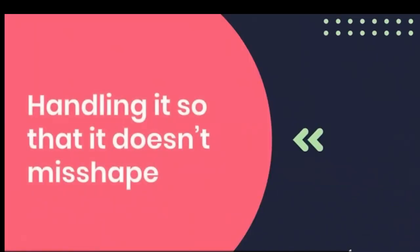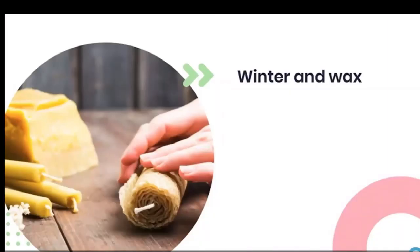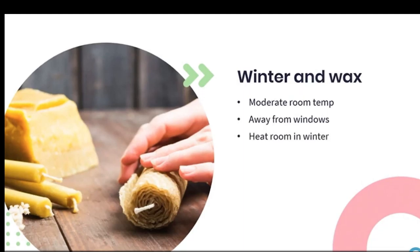Following on the storage instructions, let's talk about how to handle beeswax sheets to prevent them from misshaping. When working with beeswax sheets, I found that it's better to do this in a room with a moderate temperature. Beeswax is heat sensitive and because of this, pliable and easy to use, but also easy to break or squash. I would suggest working at a surface away from a window where the light shines onto the workspace and breezes could bring in dust. During winter, when it's cold, heating the room moderately is a good idea. This will allow the wax to remain pliable, but not cold and hard, which might cause it to snap instead of being able to be rolled.